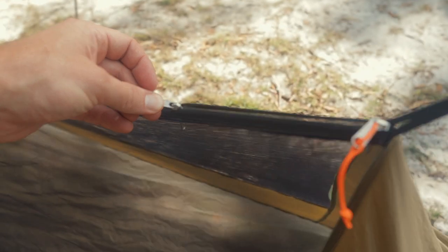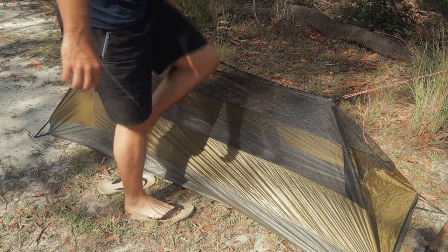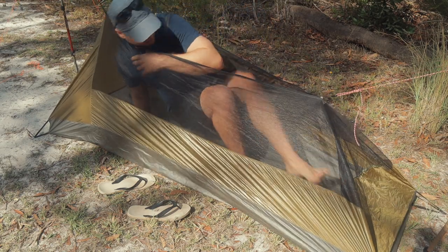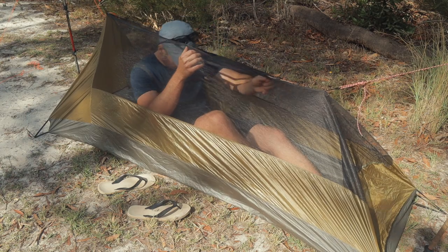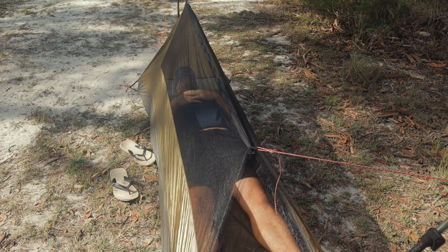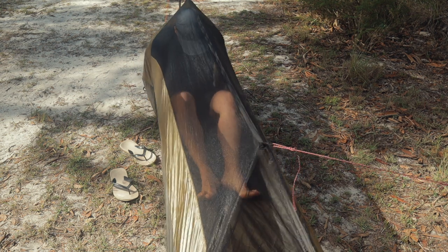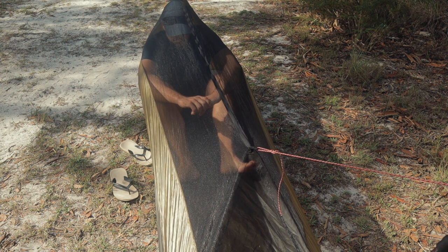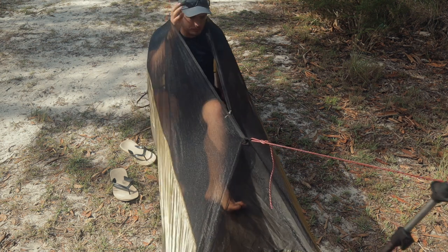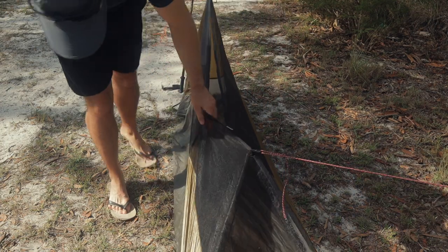In terms of getting in and out of the bivvy, it has two zippers so you can open from the head, from the feet, or from the middle, making life a little bit easier. I myself am about 180 centimetres tall, about 85 kilograms, and fit pretty comfortably inside the bivvy. Bear in mind there's no mat in this video, so you have to add an extra inch or two in terms of height. In terms of shoulders and length space, there is plenty. When it comes to sitting up, that's a bit of a different story — I struggle to sit up perfectly straight and tend to put a lot of pressure on the material, so I find myself undoing the zipper around the head if I want to sit fully upright. But you've definitely got enough room to move around in and out of your sleeping bag or quilt and be comfortable without feeling confined.